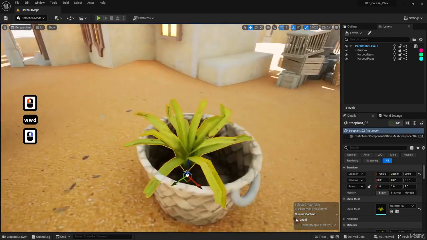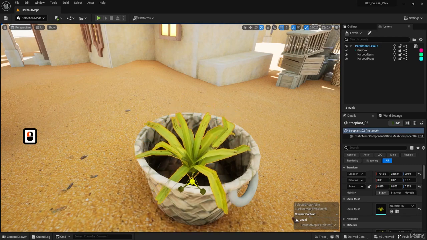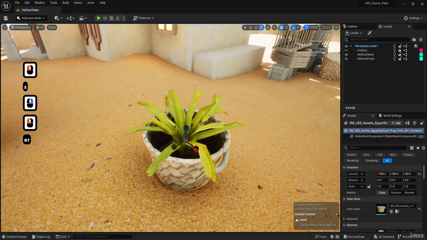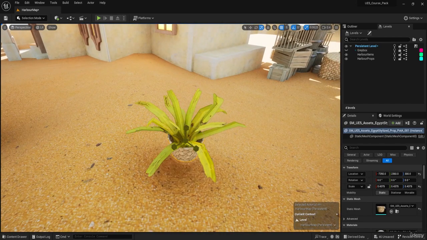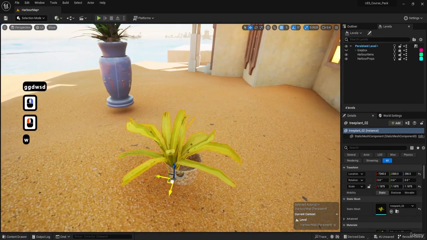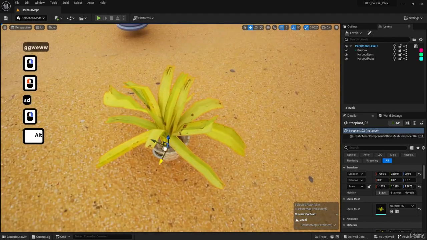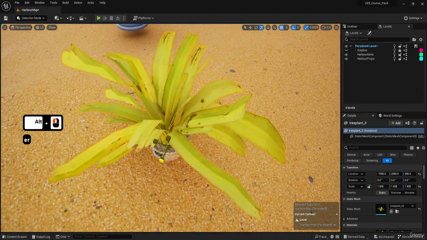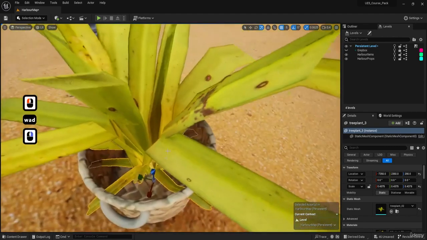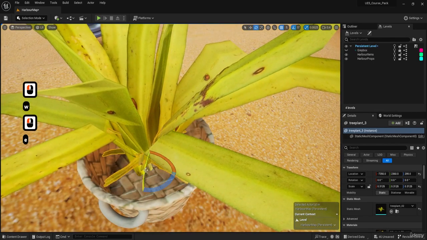It already has all the animations and everything set up, so it's actually quite easy for me to work with. I'm going to make it a little bit bigger and maybe this basket smaller like so, so it looks like a nice type of plant, just like that. Maybe I'll grab a duplicate of it and squish it downwards a little bit again, to hide the fact that there's nothing underneath, like so.